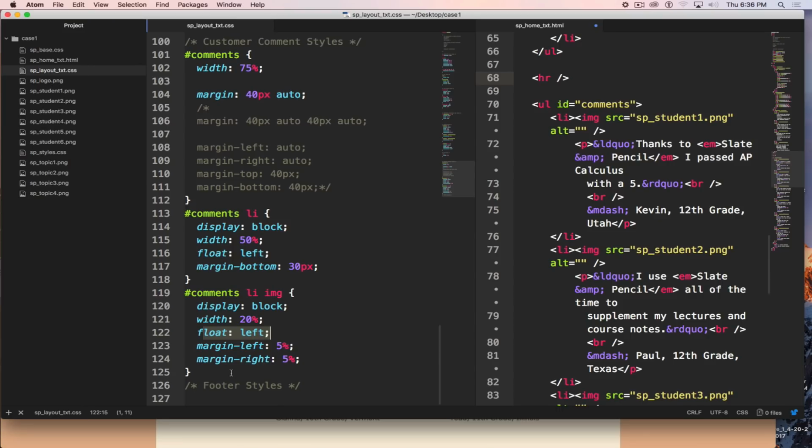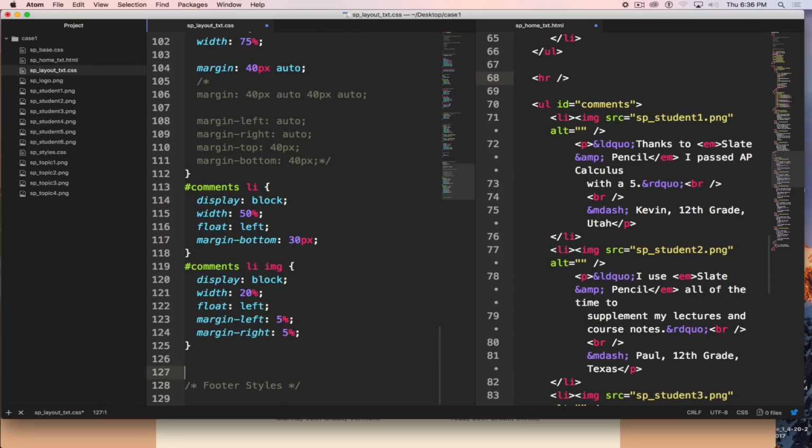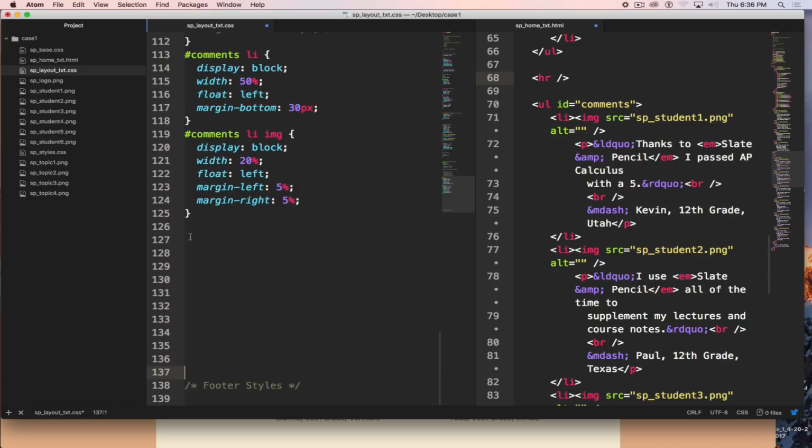Now, an interesting thing is going to happen next as we work on this. We're going to set a rule for these paragraphs. So in my comments, and then my paragraphs that are inside my list items, we'll set a style rule for those.